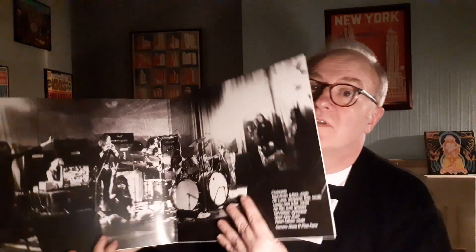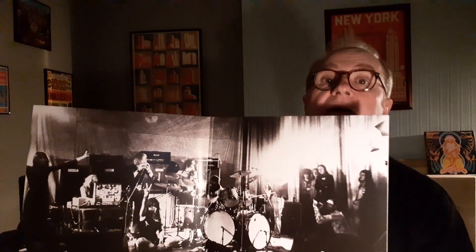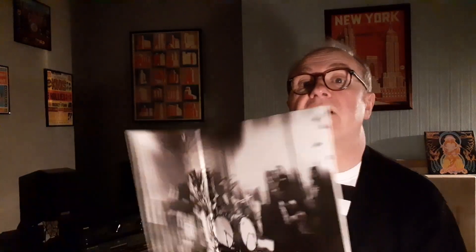This next double album I've shown before, not too long ago: Hawkwind at the Greasy Trucker's Party, live at the Roundhouse. Nice 70s style, influenced by the San Francisco style of posters. Nice black and white shot of the Hawk Lords themselves there as well. Really great double - I recommend this one.